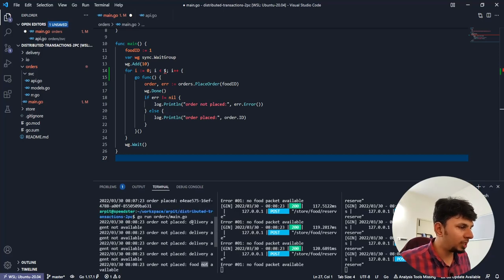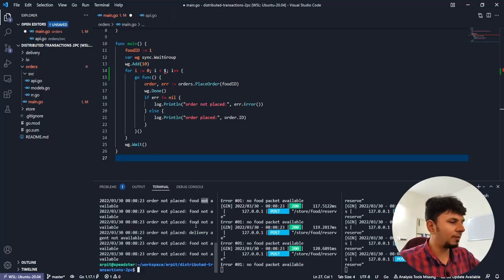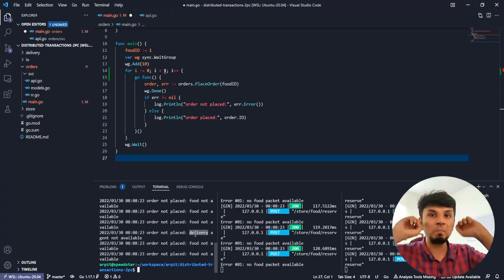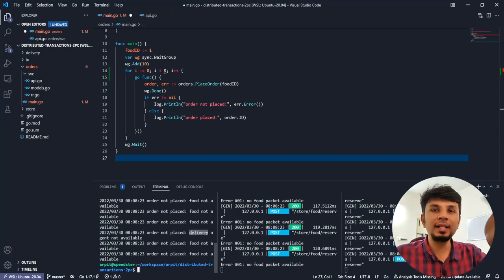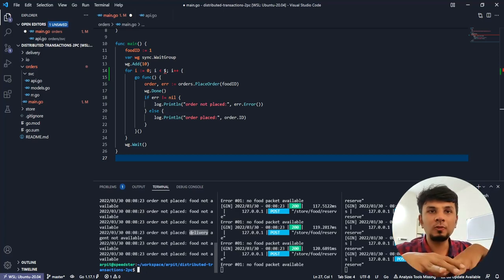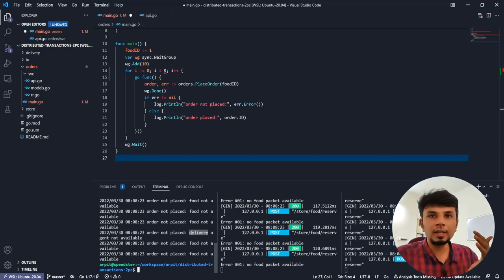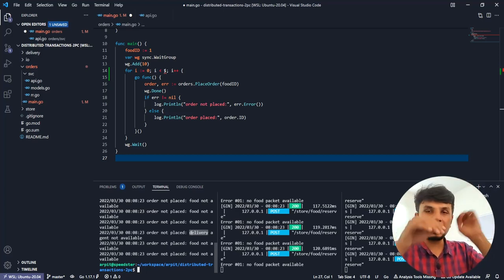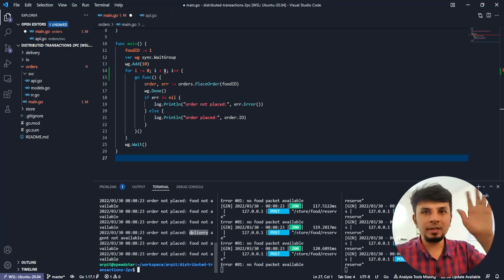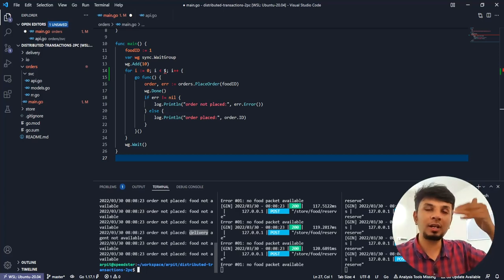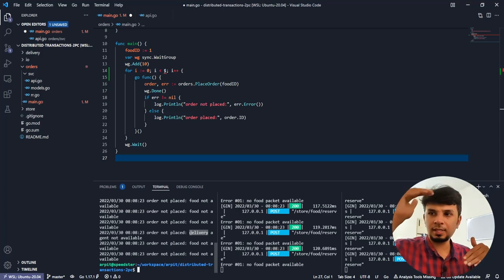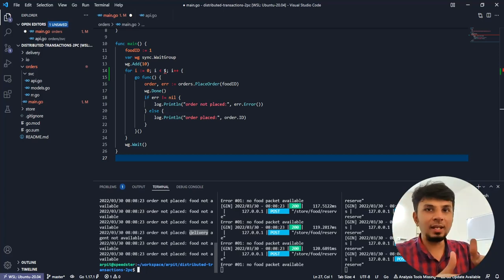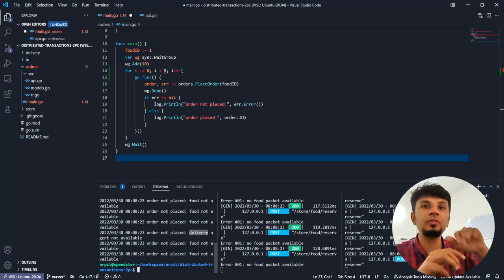Right? And once it crosses delivery agent, then it says food not available. Because I'm running it in parallel, it is contending for food, because these are 10 goroutines hitting in parallel. So this would mean food not available, delivery agent not available. The idea is whichever goroutine got scheduled first, at the end it should be 5 delivery agent not available, and for the rest, because there were 15 food items and 10 delivery agents, for the next 10 orders you might see delivery agent not available or food not available. Once the 15 are exhausted, it would say food not available.